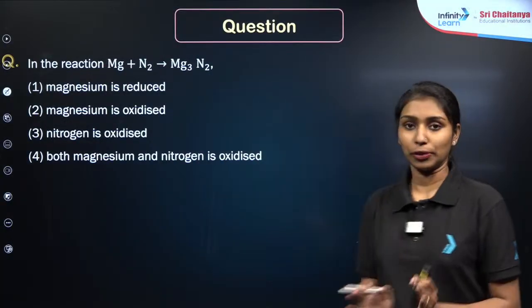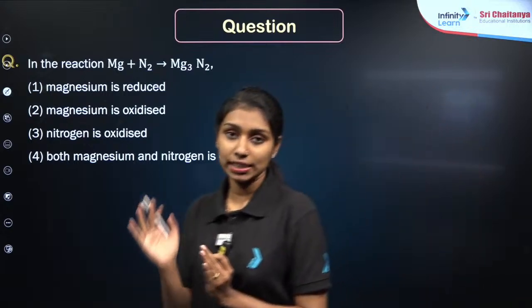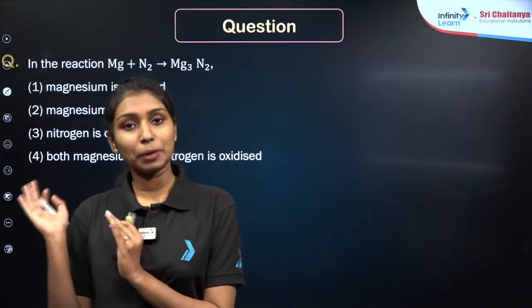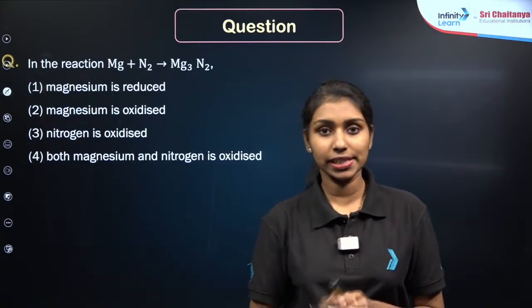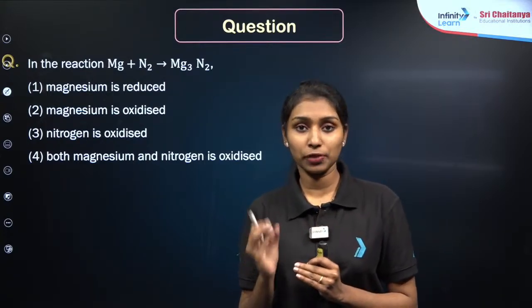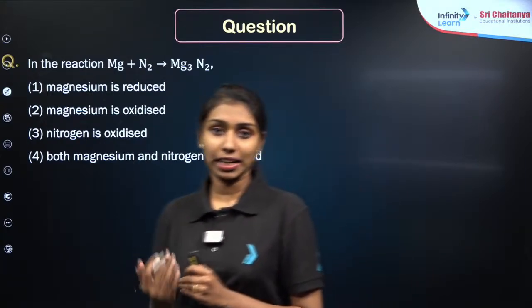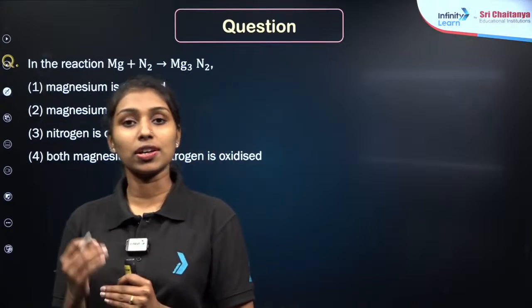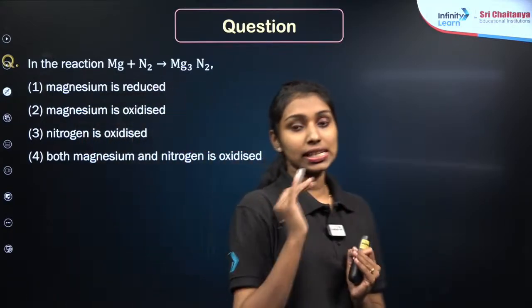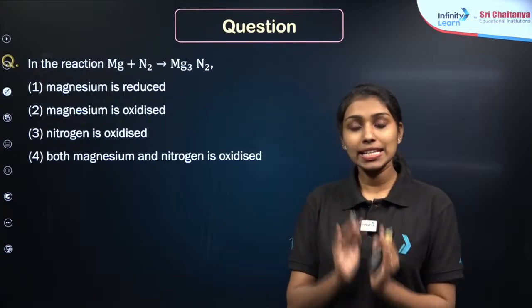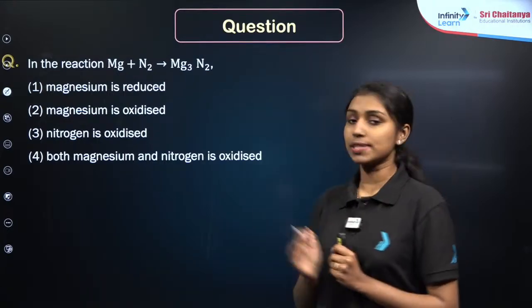Anyway, here is the first question for all of you. Before that, I am just revising all the topics we have covered in the previous sessions. We have studied the oxidation number, the concept of oxidation and reduction. Then we studied the types of redox reactions. Then we studied the balancing of redox reactions using the oxidation number method, the half reaction method, and so on. Then finally, we came across redox titration, right? Based on these topics, I have prepared some questions for you.